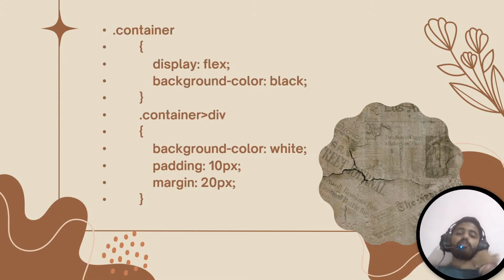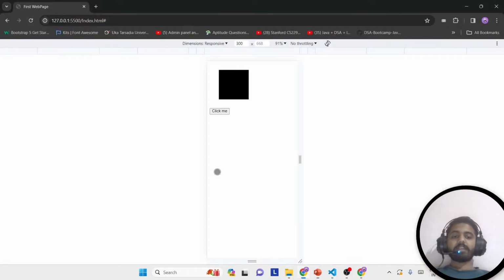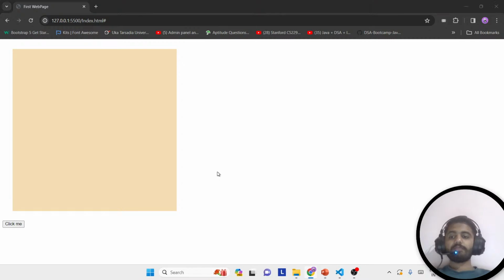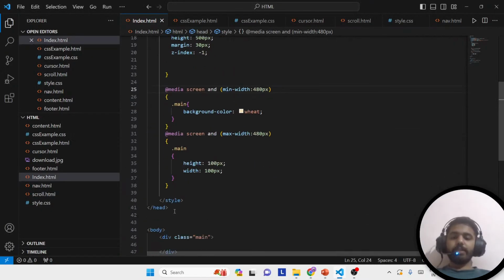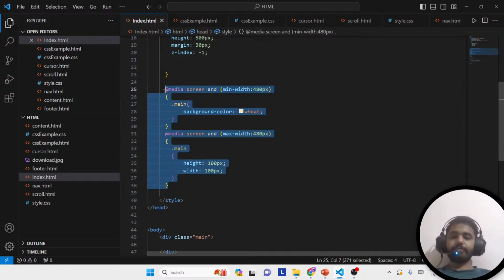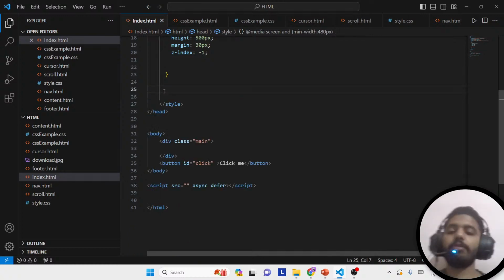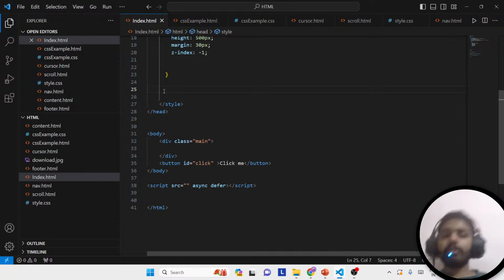So how you can use Flex is, you can say display Flex, and then you can use various properties of it, correct? So let's create some Flexbox. First of all, let's remove this. Yeah, let's remove this media queries as well for now. And now there is one main container, correct?